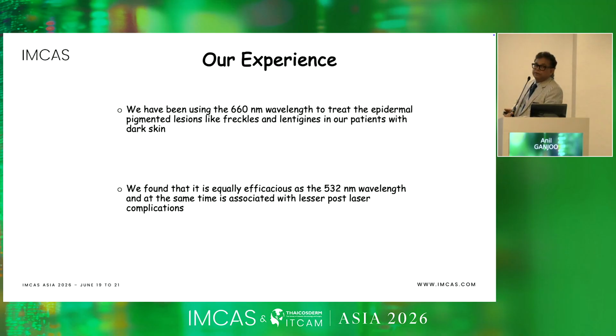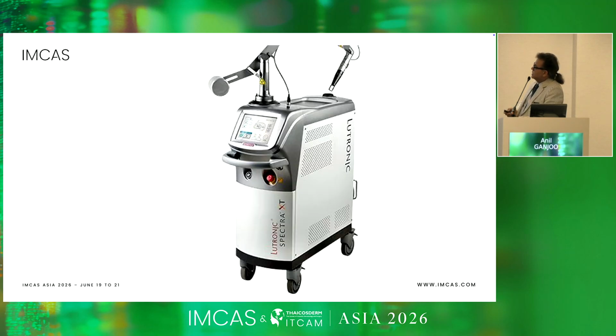And we've been doing 660 for many of our patients. Earlier, we were doing 532. Some of them used to get hypo or hyperpigmentation post-op. But 660 has been helping us give better results in superficial epidermal lesions like freckles, lentigines, and cafe au lait macules. So efficacy is equal, but PIH is less.